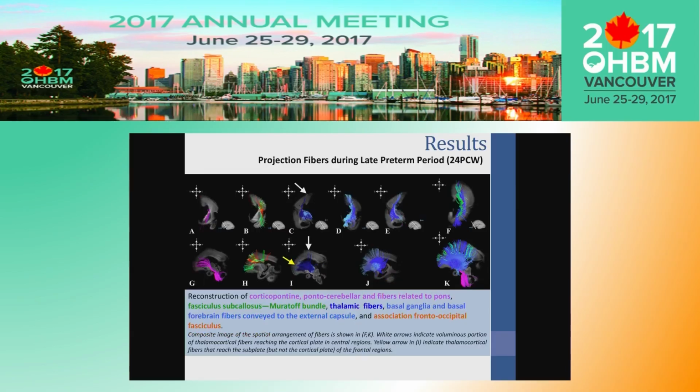Moving to the next period, somewhere around 24 post-conceptual weeks, you can see all the aforementioned fibers, but now these fibers are connecting cortex with all the subcortical structures. So in a way, using HARDI and a high-resolution diffusion tensor, we were able to replicate the histological findings, and we are able to say that this is actually the period when cortico-subcortical connectivity is established.